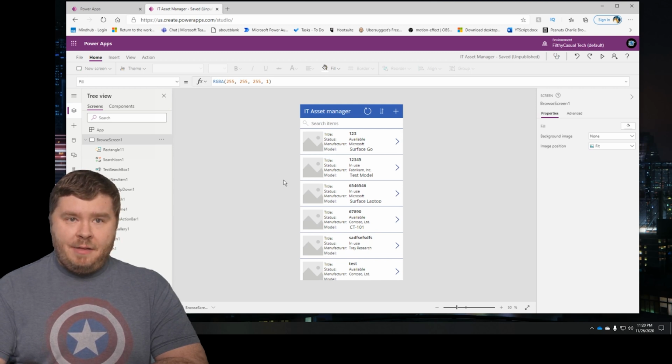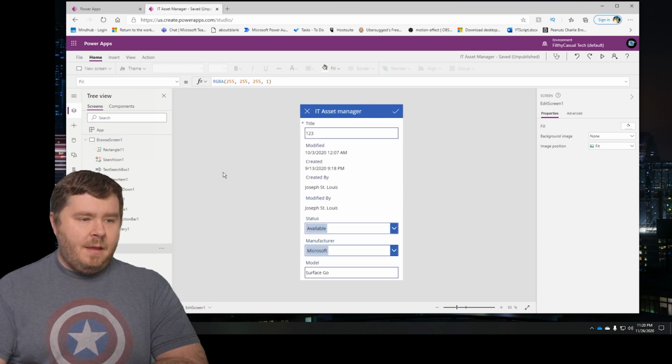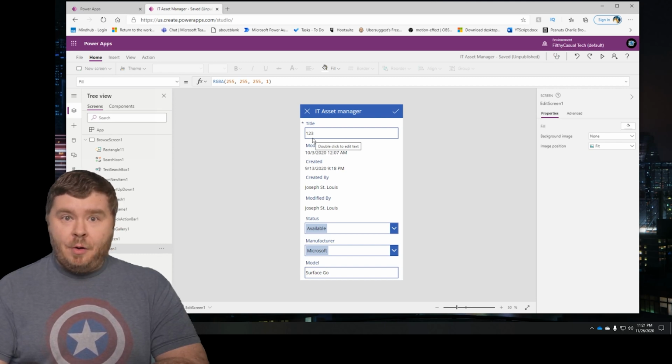But to get started, now that I have this open, I'm going to click on the edit screen here. And before I get too far into this, I do want to give you a little bit of a disclaimer. Just so you're aware, at least natively at the time of this video, the thumbnail column that's in the Microsoft List for the inventory templates, for some reason it does not automatically create that field within Power Apps. I am not personally aware of a way to do this. If you have a way to do this, please let me know in the description. I'd be happy to make another video about that just to show people how to fix it, and I will give you credit. So feel free to leave a comment below if you are aware of how to do that.